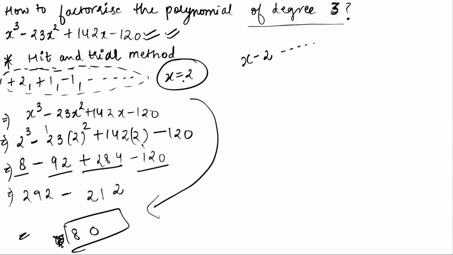Now same thing is here. x equals to 2 can give us x minus 2 equals to 0. Now if I would have got here 0, I would have said that x minus 2 is a factor of this polynomial. But I have not got 0 here. So we will try to find a value which will get us 0 here. Let's try another value, that is plus 1.